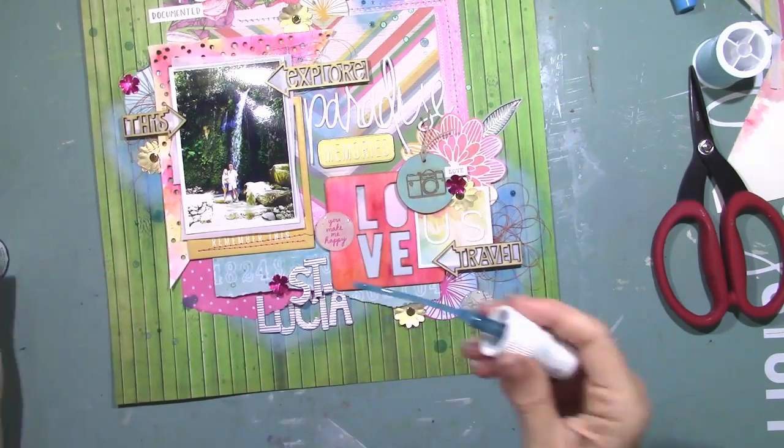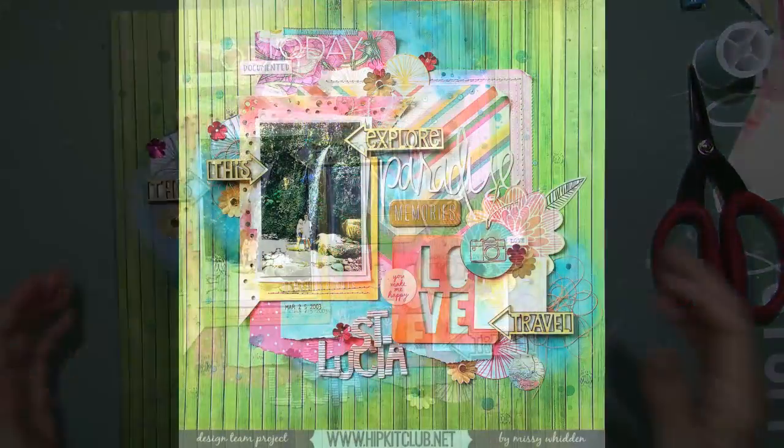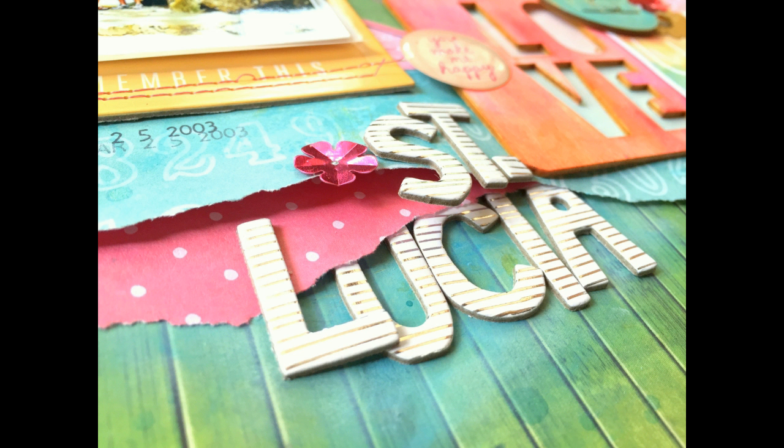I didn't really know what I was doing in the beginning, but it just sort of evolved as I went through it, and there's the final picture. I think it's really bright and tropical, just like I was thinking, and pleasantly surprised. Here comes some close-ups, and I hope you enjoyed watching this.